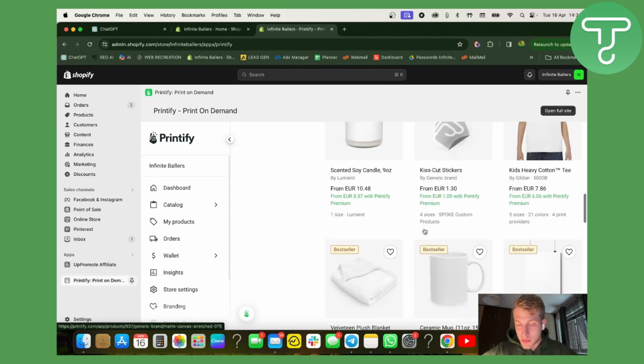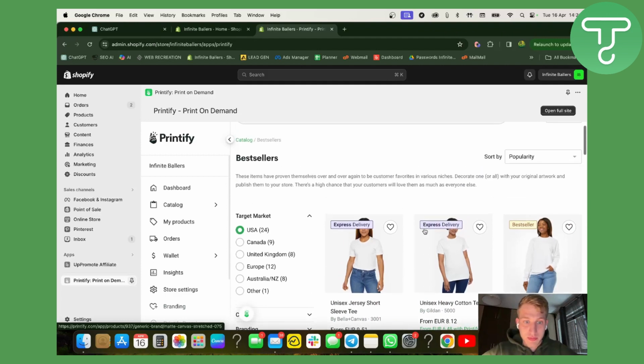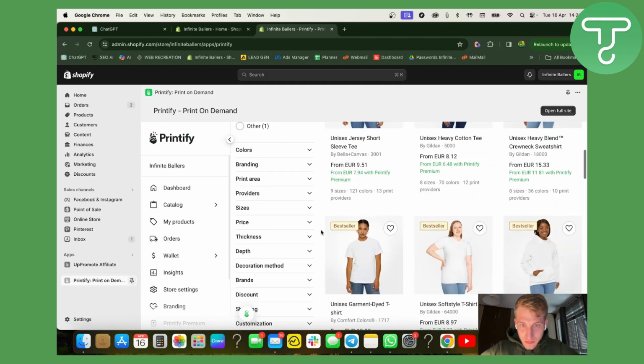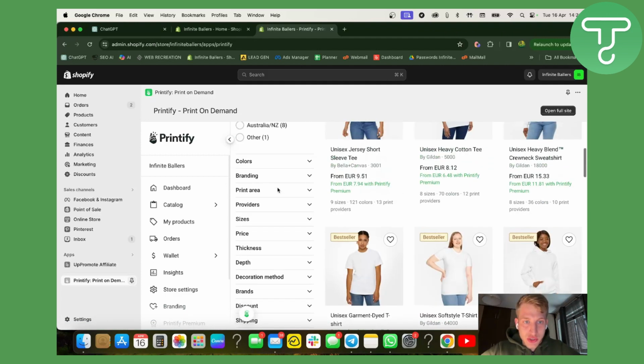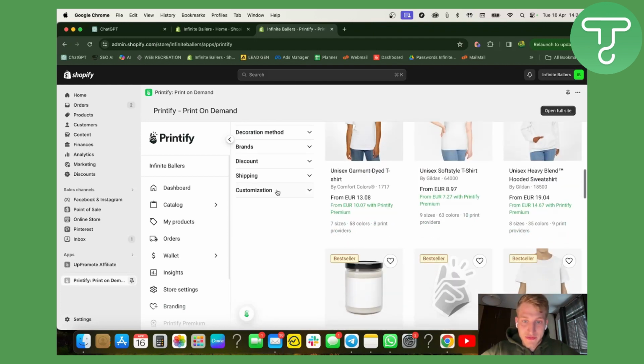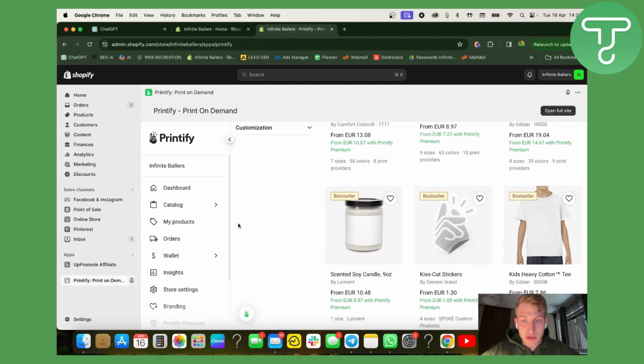So they have multiple products. I'm pretty sure they're going to be expanding their palette of products, so you would be able to try different product variations to see what's really going well for your brand.